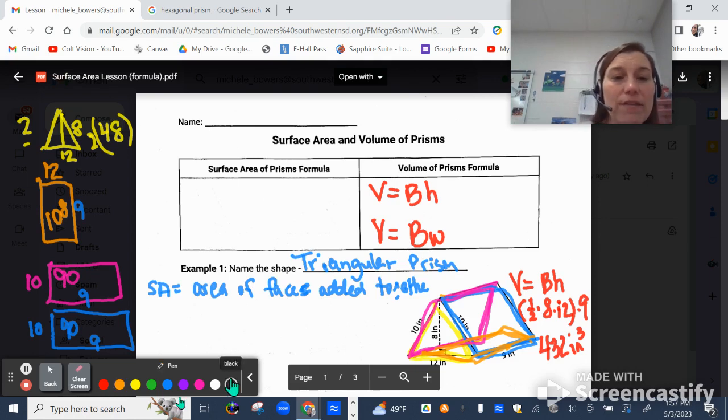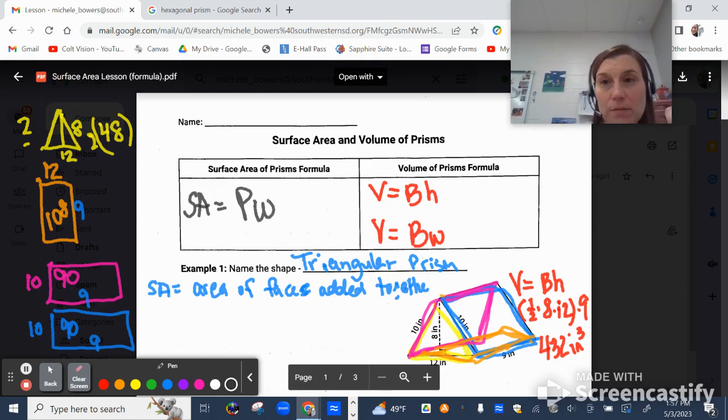But another way to find the surface area of a prism is to use the surface area formula, which is actually the perimeter of the base times the height or width of the prism, that distance we talked about earlier, plus the area of the base doubled. So we're going to use that formula and see if we get the same answer that we do with the work that I have over on the left.